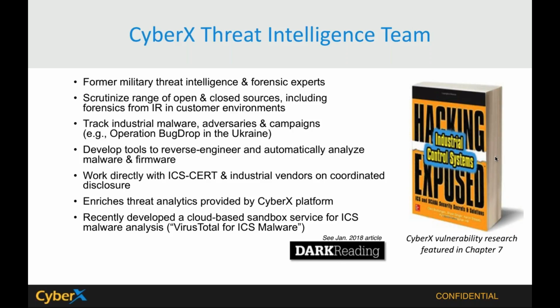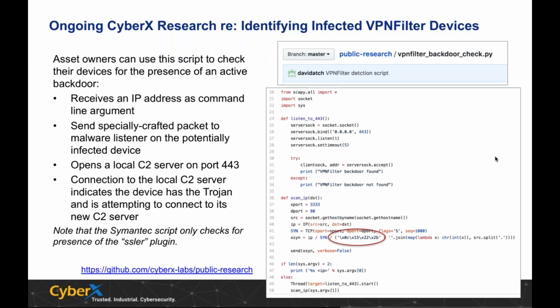Normal sandboxes like VirusTotal don't know what to do with malware that speaks directly on certain ports using specific commands. We've created a virtualized environment to identify that type of activity and identify these files as being ICS-specific malware. And as part of getting ready for this webinar, we've developed a script that we've now posted on GitHub and you can download, which allows you to check your devices for the presence of an active backdoor.